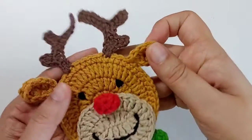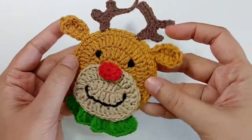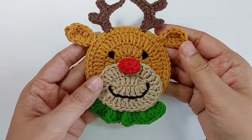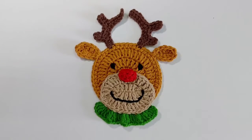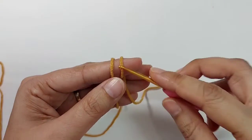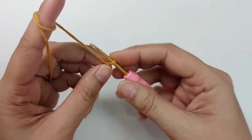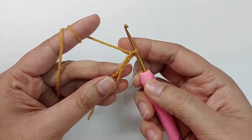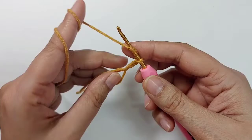Crochet this cute applique, this time reindeer applique. Let's start. For the head, make a magic ring. And chain 3. This chain 3 is not considered as one double crochet. Make 12 double crochet into the ring.